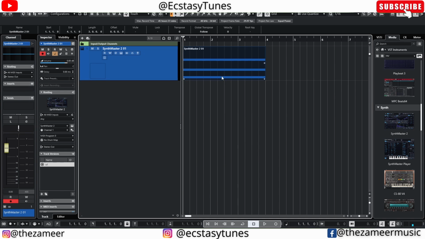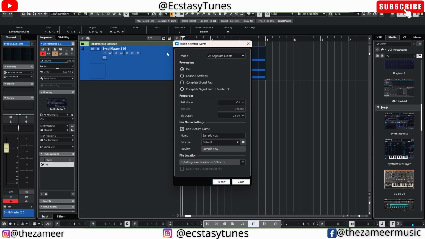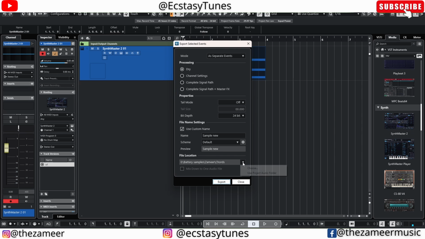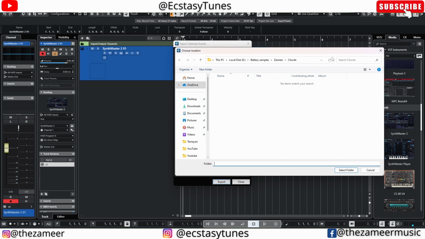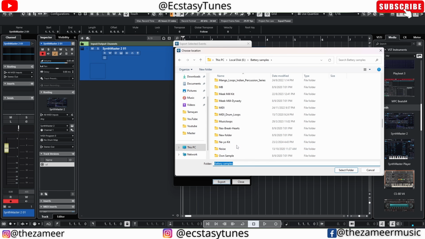So what I'll do is I will select the event and go to file, go to export, and then selected events, right? Okay, so this is different than rendering the audio, right? This one, I have a sample folder that I've already chosen before, which is this one. Under battery samples, I have my own folder right below, right here.